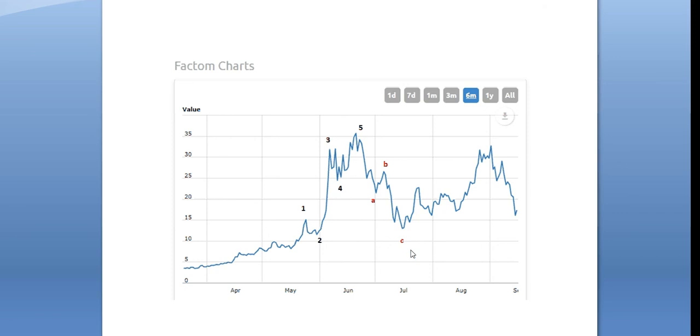So we come to the next peaks here. You might ask, okay, if this is 1, 2, sub 1, sub 2, 3, 4, 5, or 3, call it WXY 2. There's so many different variations to it. But the point of the matter is make it as simple as possible. 1, 2, 3, 4, 5. So we have 5 waves.